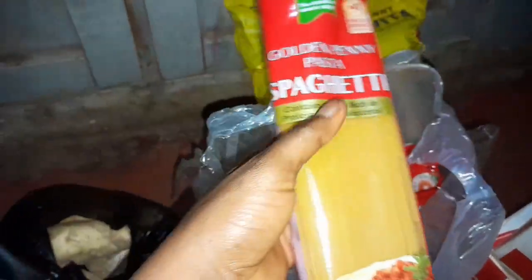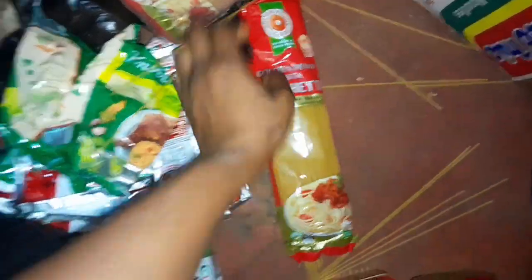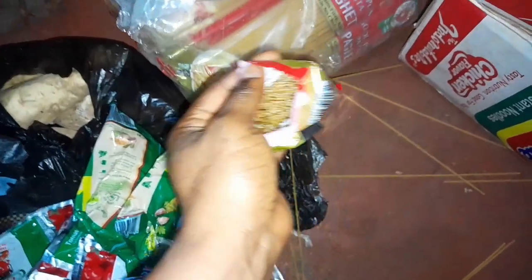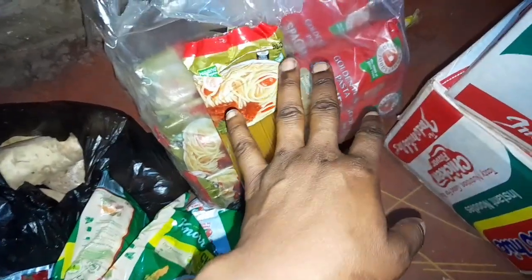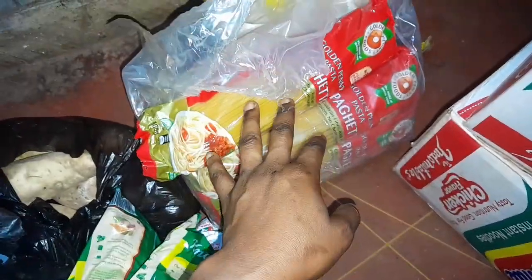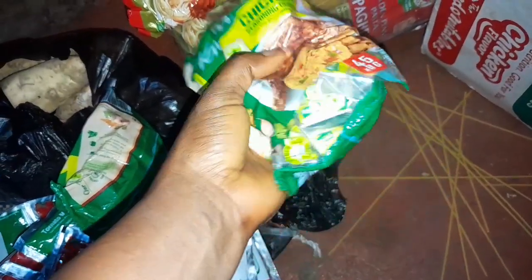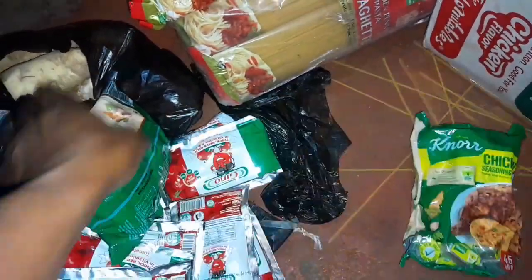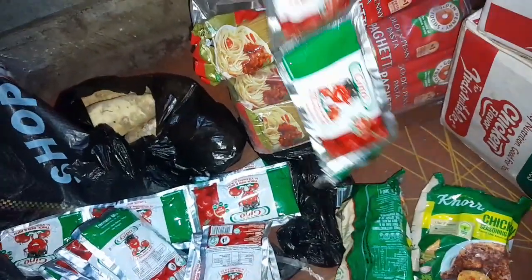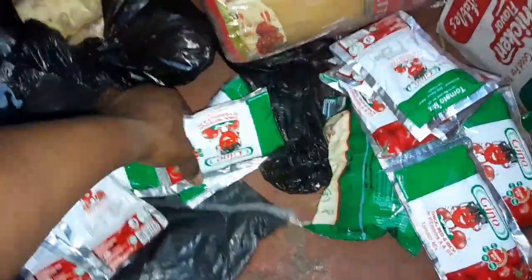I got this pack of spaghetti for 4,400 naira — a pack contains 20 pieces and was sold for 8,800 naira, so I got half a pack which is 10 pieces of spaghetti for 4,400 naira. I'll come back to pack this. I also got this for 850 naira — it's 45 pieces, so I got two of them. I got this roll of tomato paste for 450 naira each — this is two, this is three, and this is four.